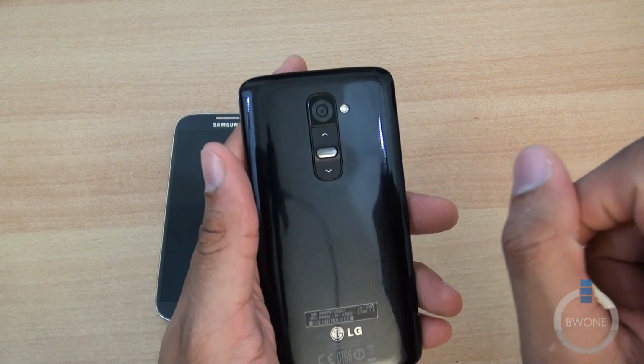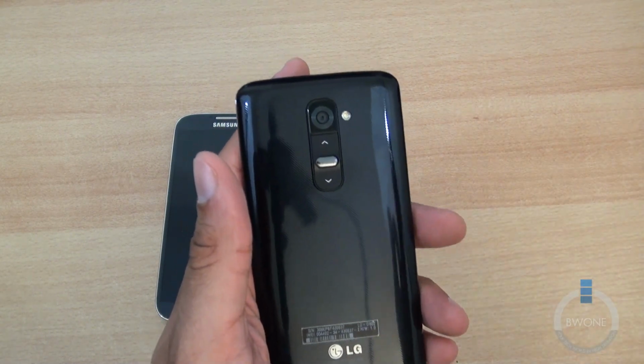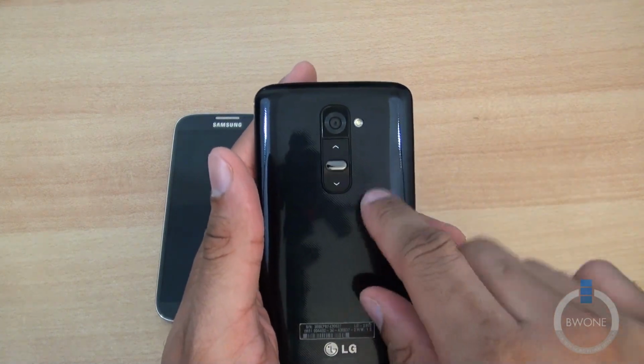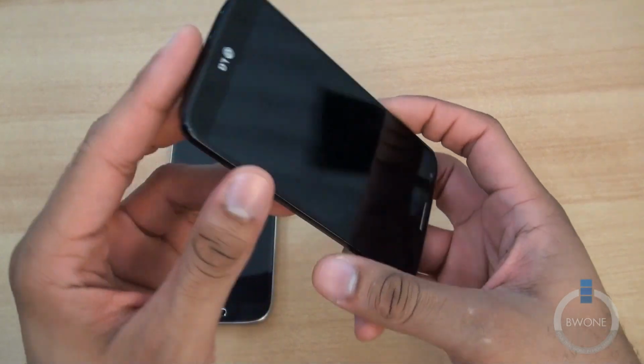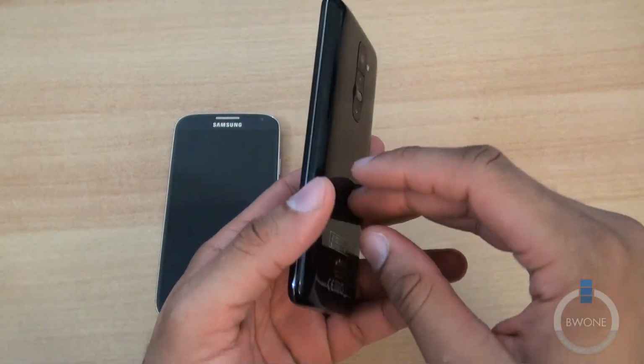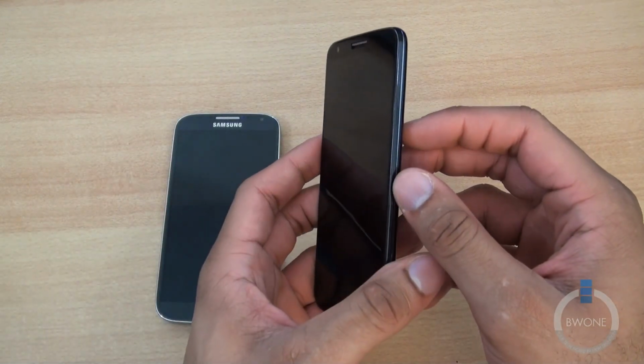And a 13 megapixel camera with optical image stabilization. Need to find a fancy marketing term for that. It's a lot to say. And LED flash as well. There's no removable parts to this, so the battery is built in and will stay in, and it's 3000 milliamp hours, which is 400 more than the Samsung Galaxy S4.